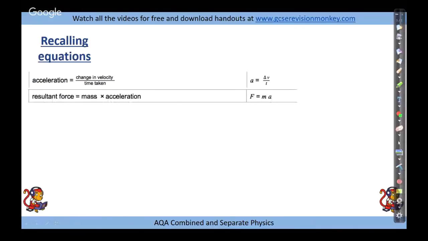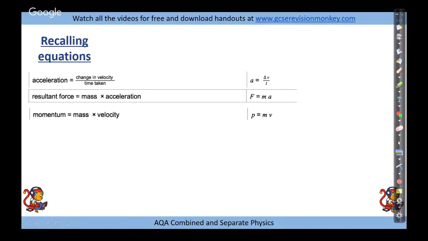Okay, a few more equations to recall then. We've got acceleration, which is the change in speed over the time taken. So the change in velocity could well be your final velocity take away your start velocity. That will tell you your change in speed. Okay, so final speed take away start speed, as in the change in speed. Okay, our force equals mass times acceleration, and if I teach you in year 11, I'm not going to say what I normally call that because I'm not cool enough to use that word. But you can rearrange those last two letters there to change that into a more familiar word, a more streetwise word than I can use.